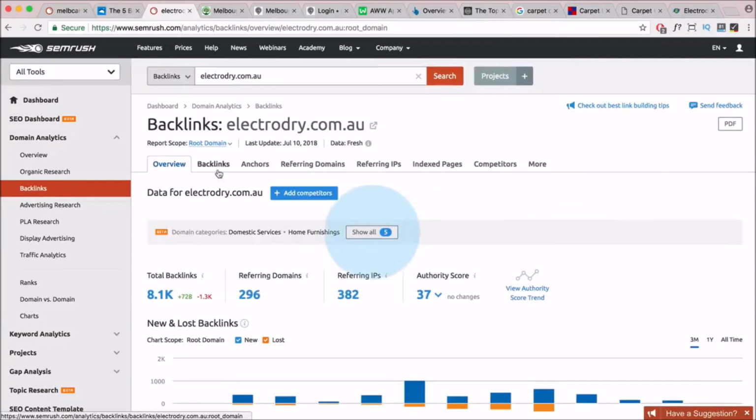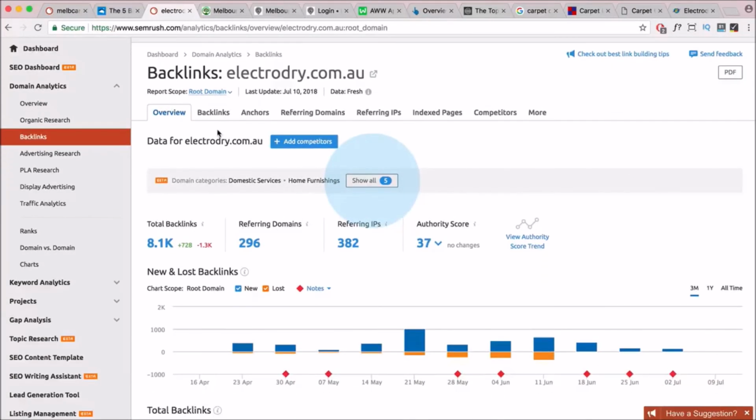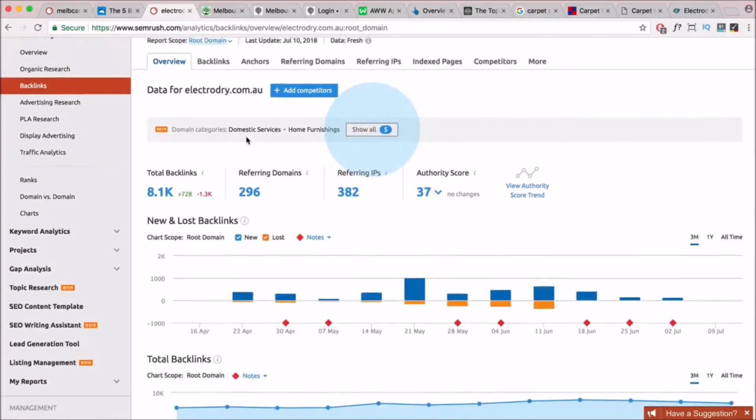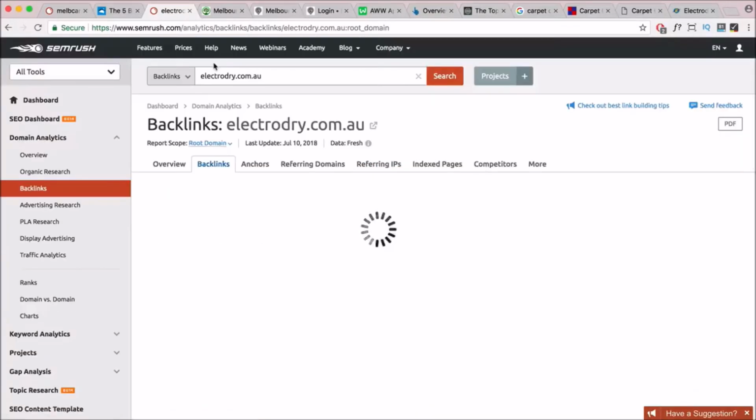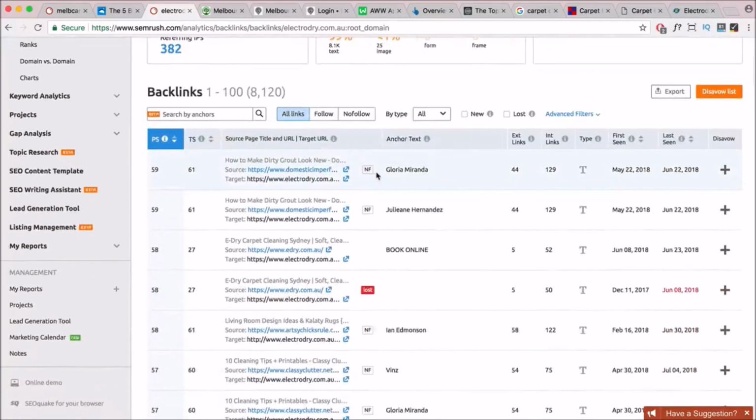So, with a few backlinks, you'll see that your websites will start ranking, right? With e-commerce stores and blog websites, they do require more links and you need to put in more effort. Okay, so if we click on backlinks here and scroll down, this one's a nofollow link, but you can get some of these.